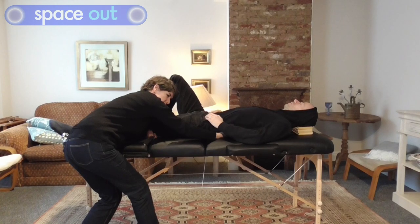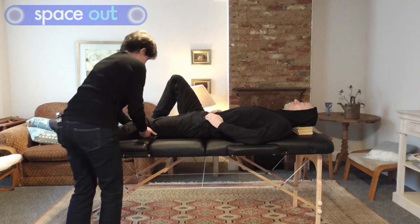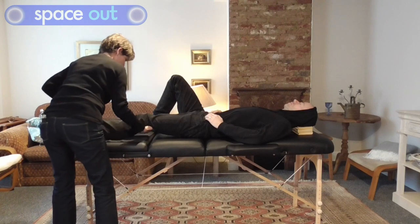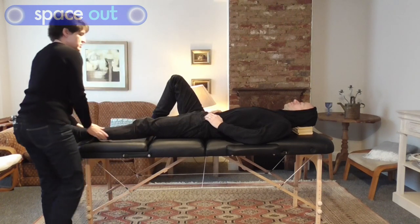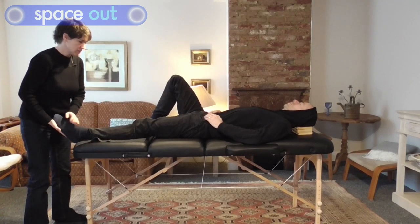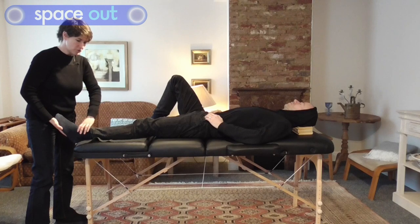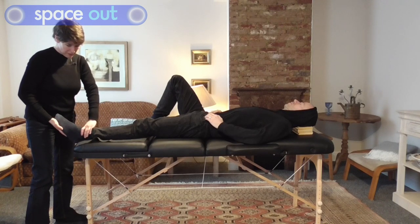Just letting it lengthen. Again, Chris is not doing anything except just try and let go of any niggles of tension that he's finding in there. Just say it's okay to let go. This might not happen all at once. It takes several sessions. That's absolutely okay. So there's space in your ankles. This band that holds your foot together, that can let go as well.